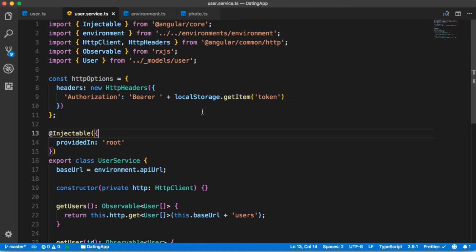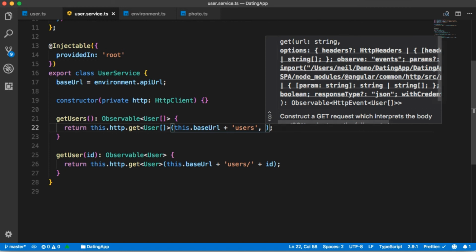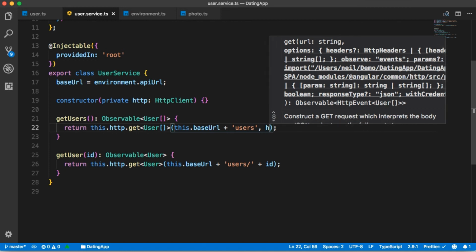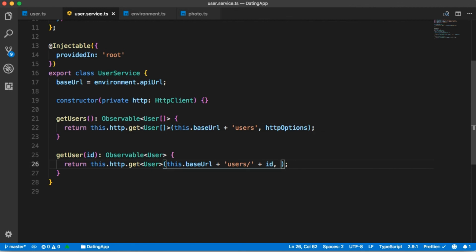But for now, and to provide some clarity about what's going on and how it matches with what we've done with Postman, we'll just set this up manually for now and just add these headers onto our request. So in my get method, I'll add a comma after the request, and I'll pass in my httpOptions, and I'll do the same for the second one as well. And that's our service complete.